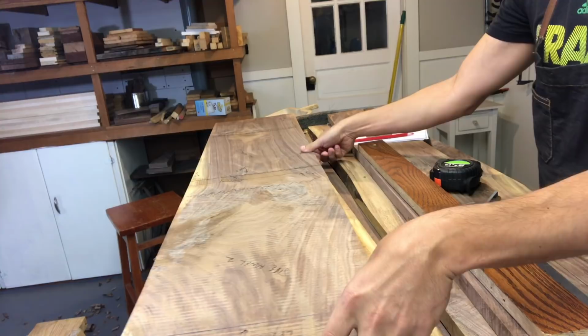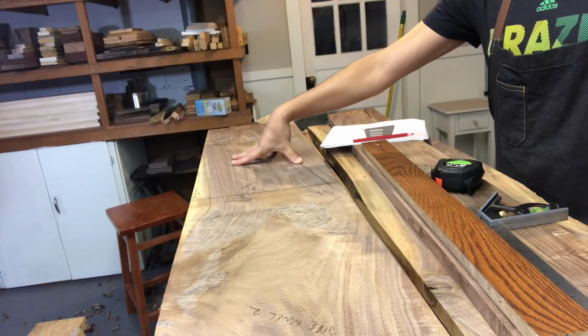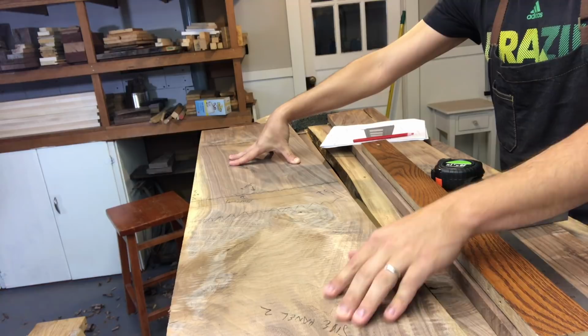We decided in the end that I would actually just use some of the straighter grain here because I really don't need a whole lot of it anymore. I don't need to conserve it. So I initially thought I would use this to conserve some of the grain. And in the end, I don't need so much of it because I've already got all my pieces laid out.